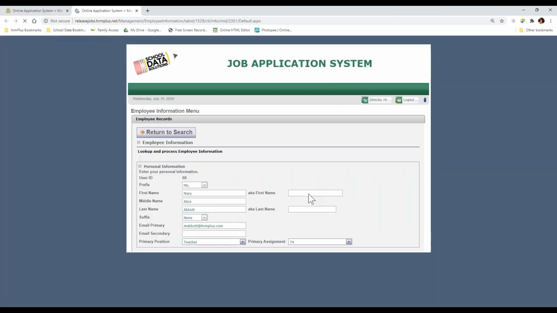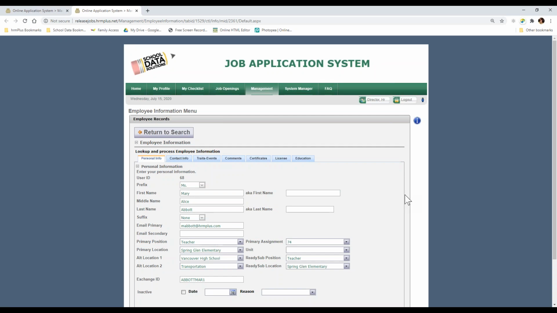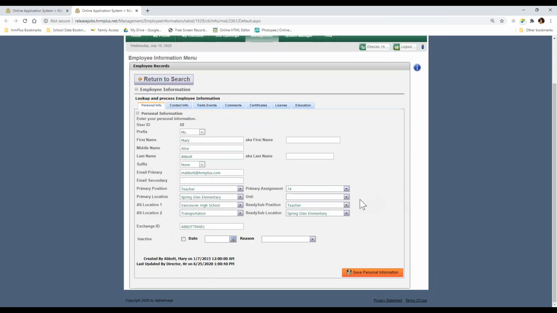So if you open up any of your employees under employee information, you will see those same fields, ReadySub position and location, are visible on the employee information menu. So you can come in here and update any existing employees, not just people you hire. So same idea. And okay, so keep that simple.